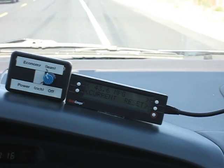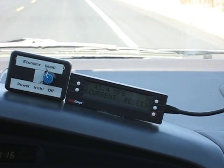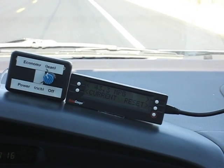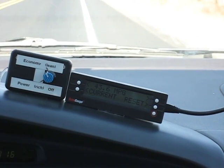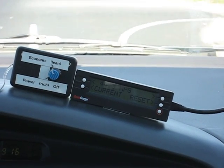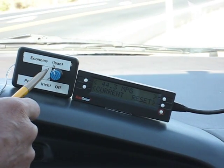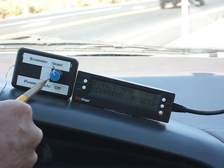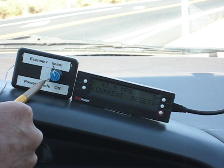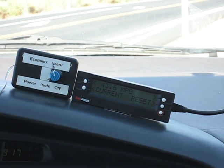We're coming up on our finish mark in just a quarter of a mile on this final test of the three-part test. And the result is 43.4 miles per gallon. So there you have it — 43.4 for the final test at this position, 37.0 miles per gallon at this position, both with the hydrogen on. With the hydrogen off and this unit turned off, the base mileage was 31 miles per gallon.